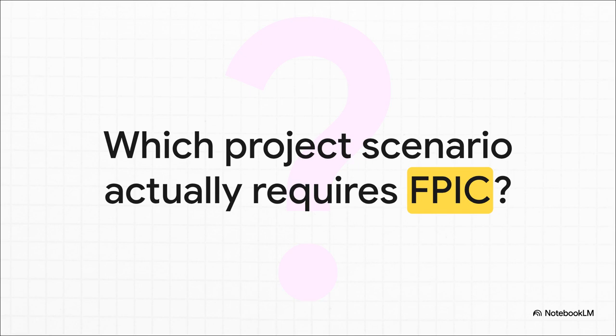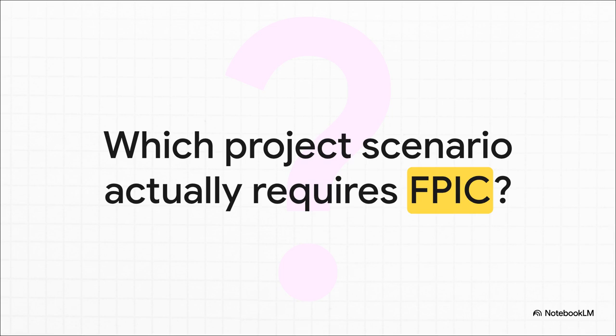Let's actually test this out in the real world with a quick hypothetical. Say you're developing a carbon project. Which of these scenarios actually requires free, prior, and informed consent? You might hear this called FPIC. Do you need it for a privately titled cattle ranch that's just owned by a single family? Or what about state-owned land, where maybe some local farmers are encroaching on it? Or how about an area that's entirely governed by customary tenure?